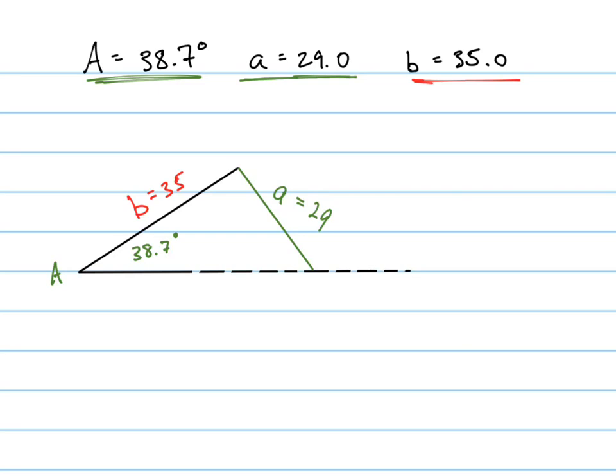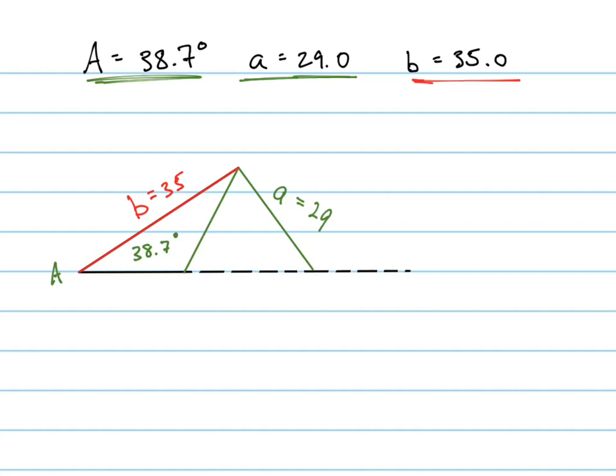But the problem is that green side could very easily also have gone here instead. Do you understand why? Can you see it visually? If that side is 35 on the left, I'm going to turn that into a red line so you can see it. If that red line is 35 and A is a little bit smaller than that, but not a lot smaller, then you really might have two possible triangles that you can draw.